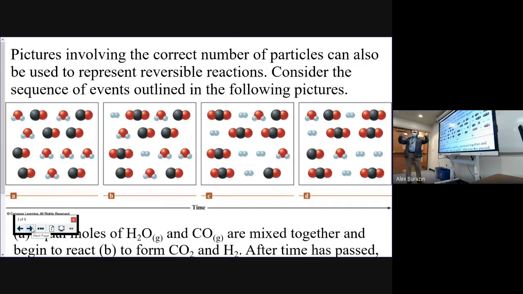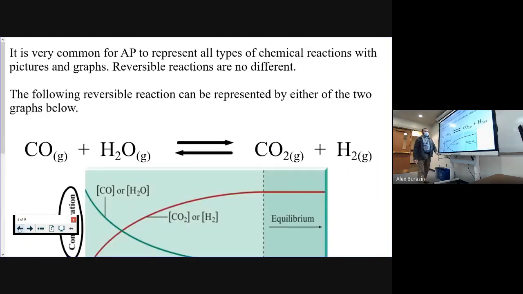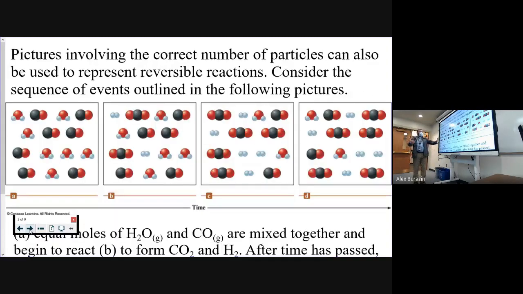Now, as this reaction starts to happen, okay, this is like time. You see how I have 4 pictures, right? It's like a time lapse. Here's the beginning, the initial. Nothing but the reactants, carbon monoxide and water. I shift over 1 box. Time has progressed just a little bit. What's going on? Well, now I've produced some product. There's the hydrogen gas, and there's the CO2. Okay, those are the products. So we've started to make product. I've got 2 carbon dioxides, I've got 2 hydrogens created.